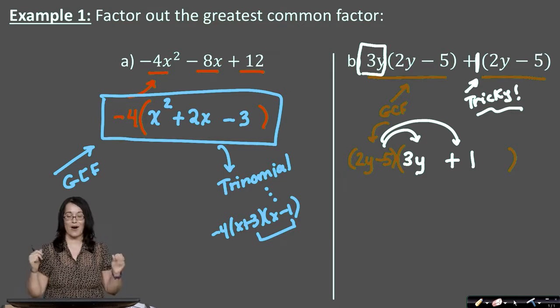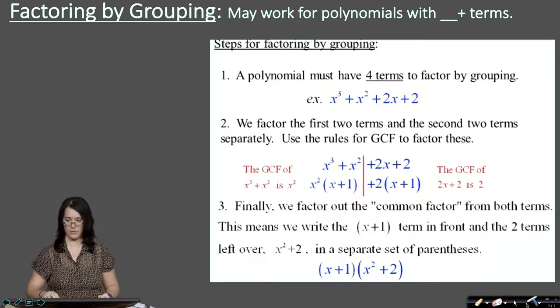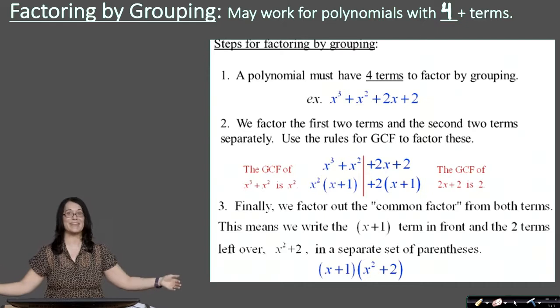Okay. All right, so we practiced an example where we've taken out the GCF, the greatest common factor. Let's now talk about that next approach when we have 4 terms or more, called factoring by grouping. So 4 terms or more, now I put 4 plus here in my notes. There's a little caveat there. Technically, it could be 4 terms, 6 terms, 8 terms. You get the idea, perhaps.